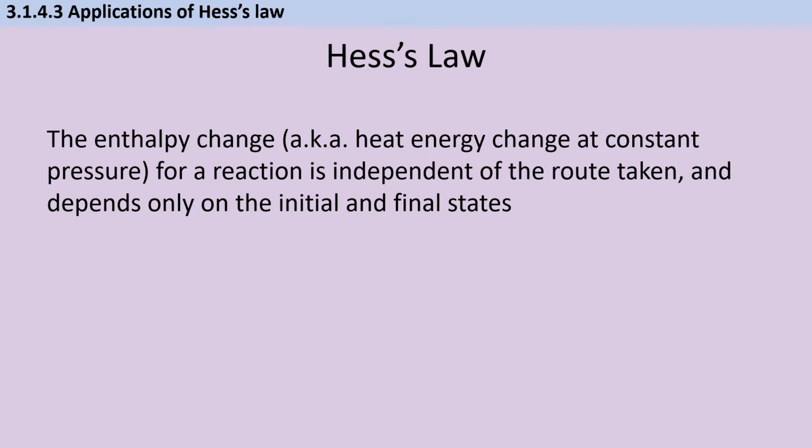Hess's law tells us that the overall enthalpy change or heat energy change for a reaction is independent of the route taken. So that means that where it isn't possible to measure an enthalpy change directly, we can calculate what it should be by using the values for other enthalpy changes that we do know about.